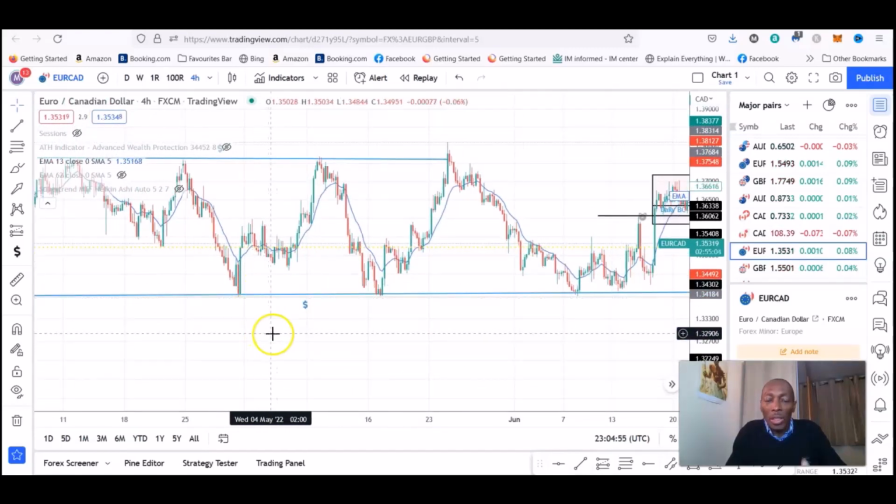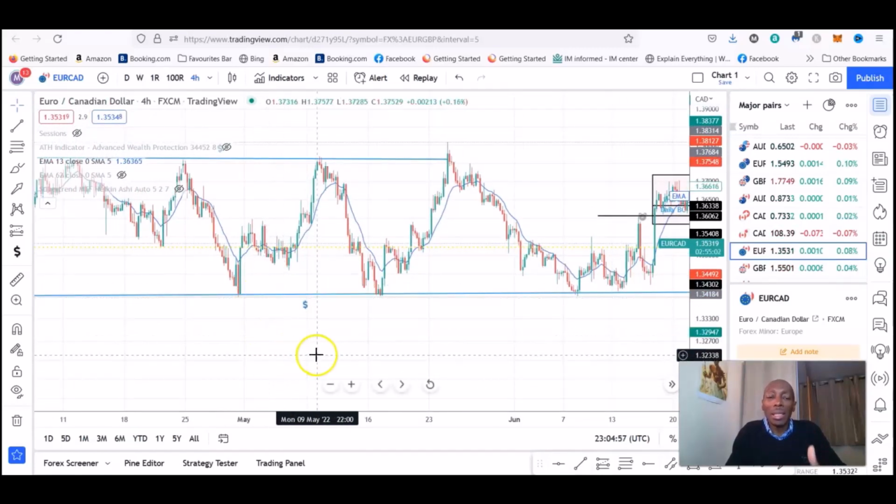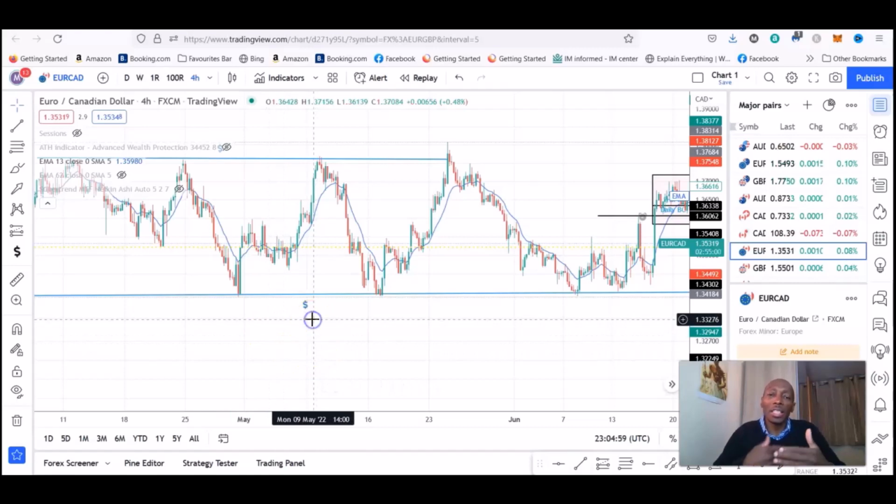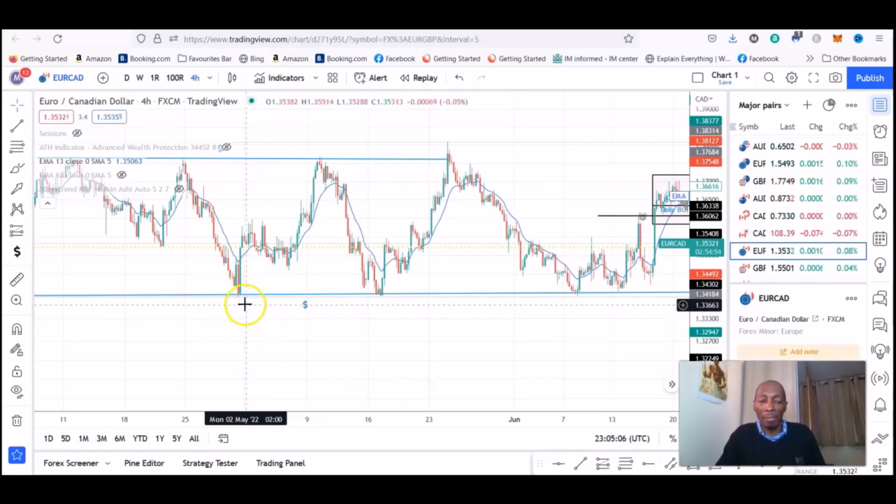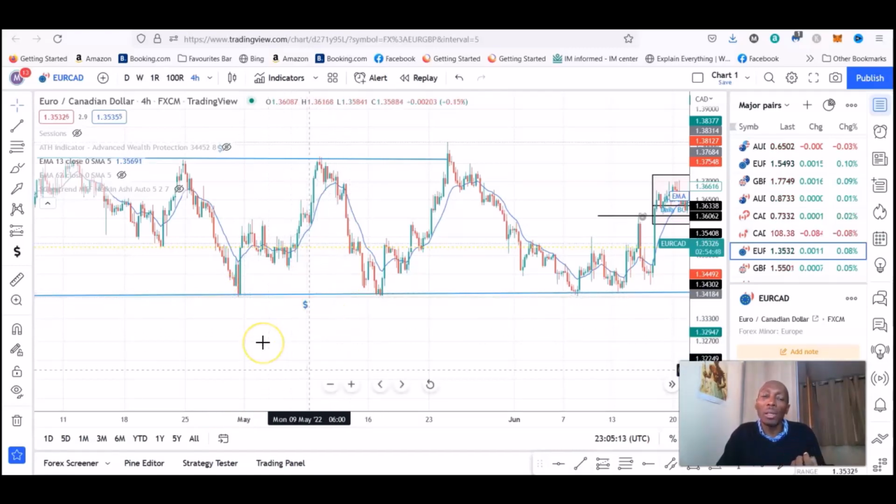Same here. These lines are so clean. They're easy to see. And if they're easy for you to see, they're easy for millions of other traders to see. And they all think the same thing: we're going to buy off these imaginary lines. And where are you going to put your stop loss? Underneath the line, because the line is so solid it can't be broken.